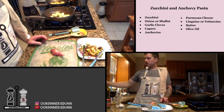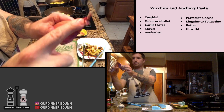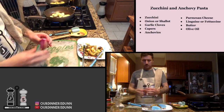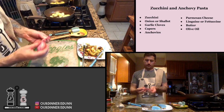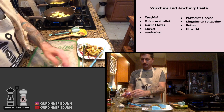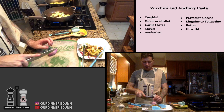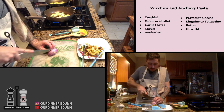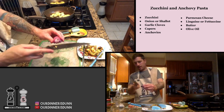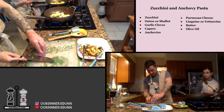So for our shallot, we're going to cut just like an onion. We have our hairy end on one side, top on the other. We're going to cut the top off. Then we're going to just peel this. Just want to peel that outside layer of skin. Nice and shiny. So I'm going to cut following the lines. And then I'm going to come back across three times because this is a larger shallot. Then I'm going to need a nice fine dice.